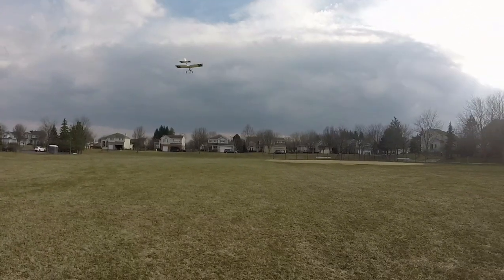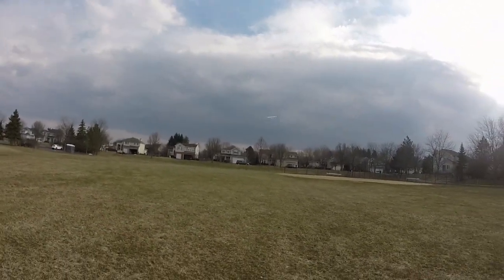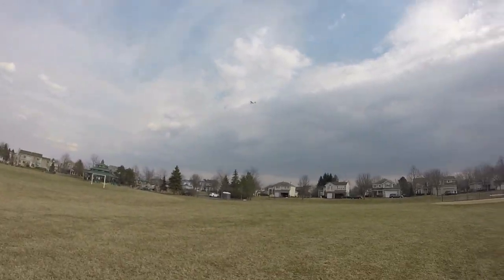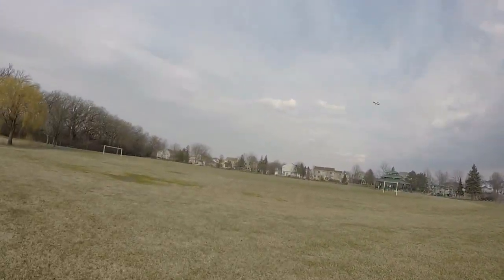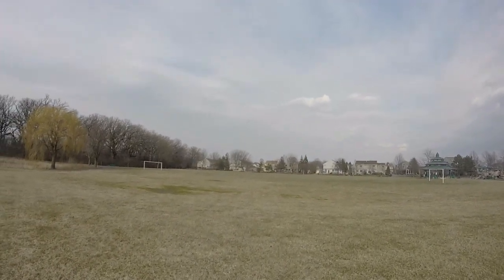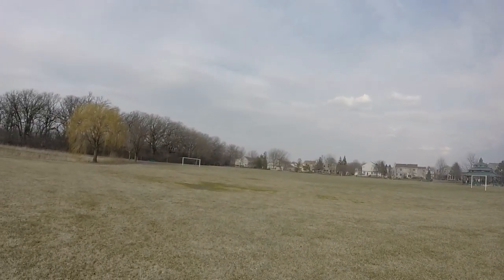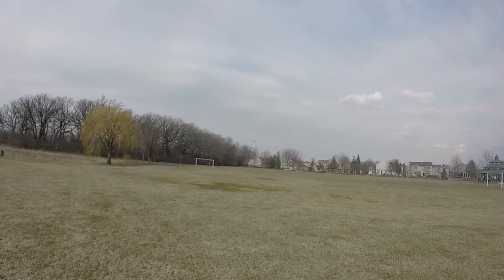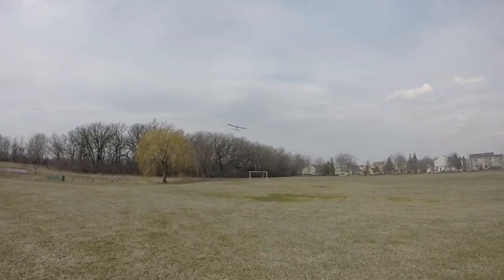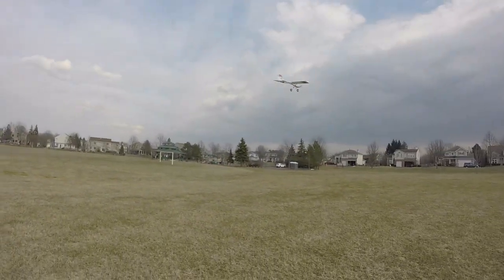Wind's coming out of there, that's facing the wind. Tell you, man, the other day it was coming out to the right of me, and now today it's just, yeah, it's to my back here. So when it's flying at me in this direction, this is facing the wind. So notice the plane gets real docile when I shut the throttle off.